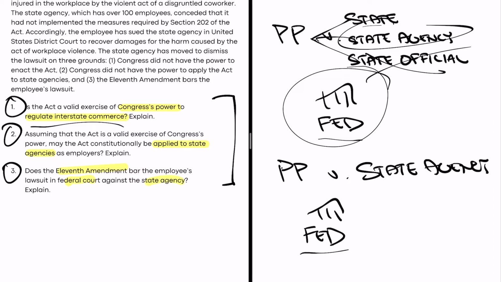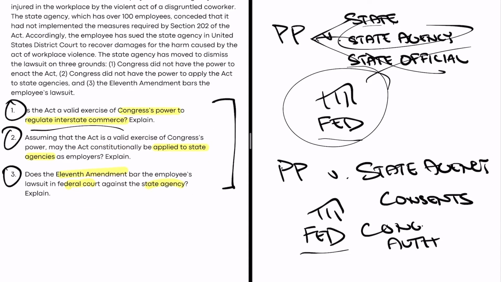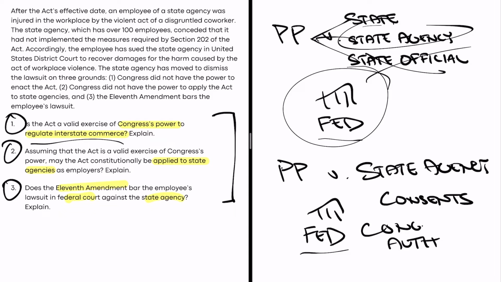And that's going to be if the state agency consents, thereby basically waiving their 11th Amendment immunity protection, or we have congressional authorization, right? Congress is abrogating state sovereign immunity under the 11th Amendment clearly and expressly pursuant to its power to enforce guaranteed protections of the 14th Amendment. So if we see congressional authorization, which could be a play here because we see Congress is passing this law, maybe Congress is authorizing this, which would be an exception to the 11th Amendment. Or maybe we'll see that this state agency is consenting. They're waiving their immunity under the 11th Amendment.